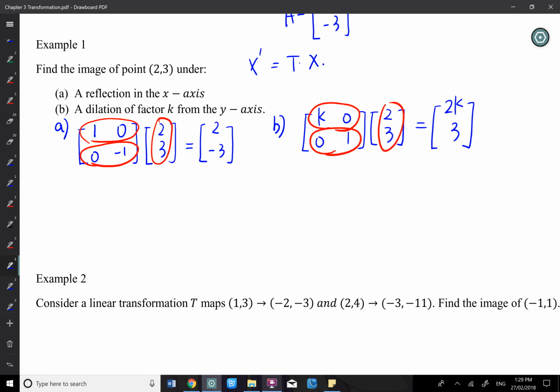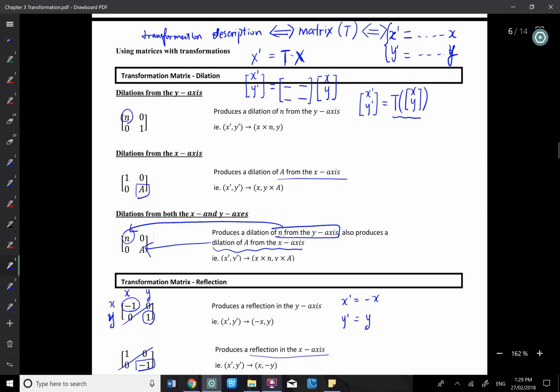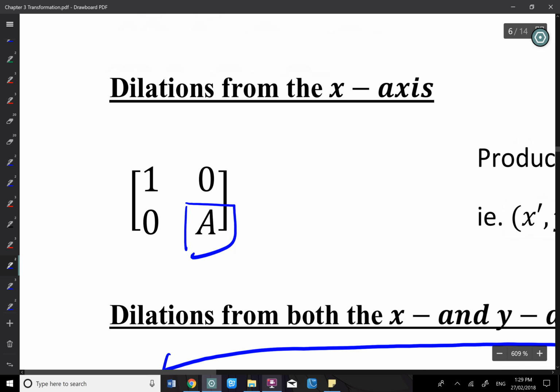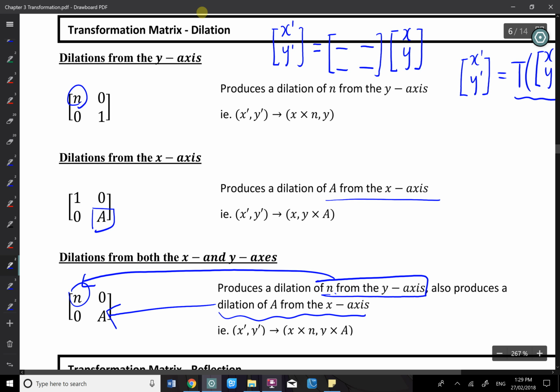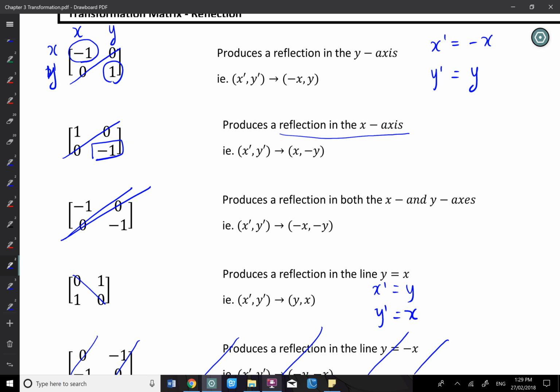Now, as you know how it works, let's have a look at the matrices. You don't need to turn back to the front page, but I just want to show you. You can see there's always a diagonal with 0, 0. Can you see that? But it's not always true, because all these matrices only talk about one thing, either dilation or reflection, or reflecting in the line y equals x. Only one thing happens at a time, so you use one simple matrix to represent it.